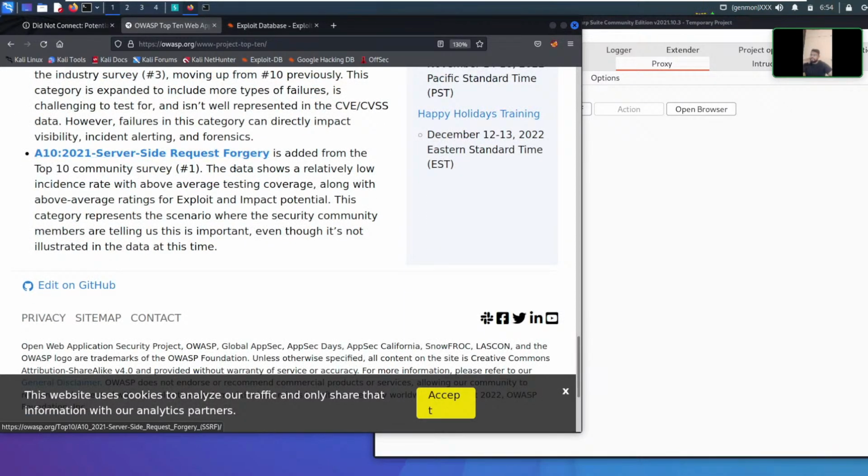Then there is server side request forgery. This is an attack, and I have a blog on UpGrademore for this specific thing. It can be used to map out the internal network structure of any organization. I was able to hack Microsoft Outlook programs, through which I identified the web servers that were being used as a Trend Micro proxy. I was able to map those servers and those IPs. So that is what server side request forgery is: basically a way to find the internal network of an organization.